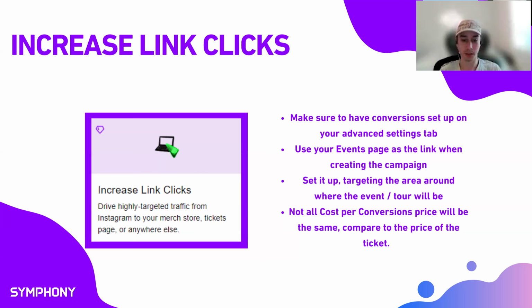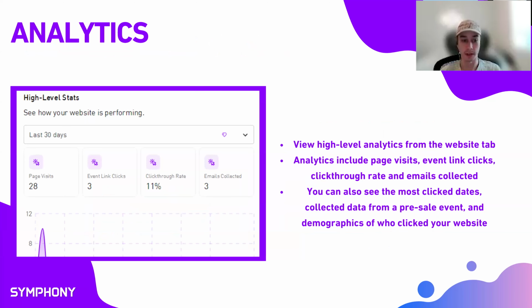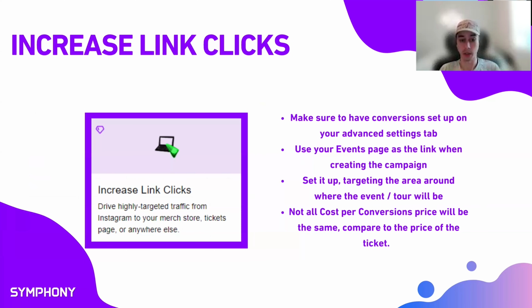And with increased link clicks, and if you have Symphony conversions on, you're able to select which conversion event you want. So if you can go back, Bo, real quick to the last slide, you'll see here event link clicks in the image is a conversion event. So if we go into an increased link clicks in the next slide, you can use your link that you made for a tour or an event, have the event link click as the conversion event for your increased link clicks campaign. So now when you're setting this up, just like any other campaign, you would have your normal targeting, it's the same content. The only thing that changes is the actual link that you're sending to.